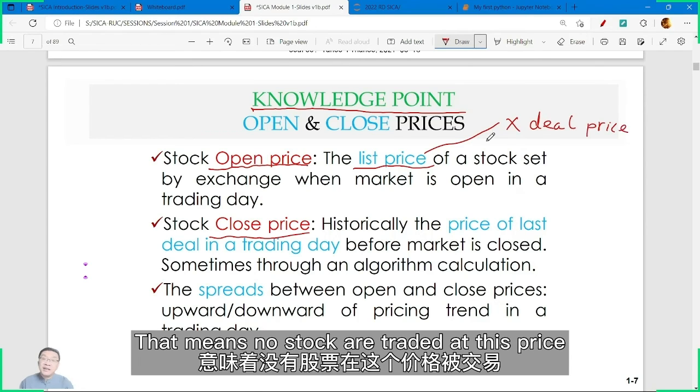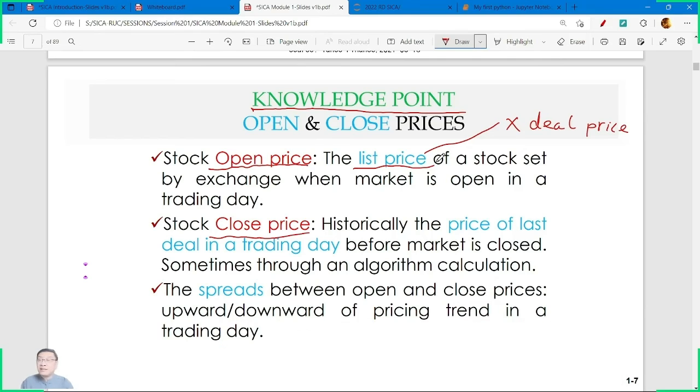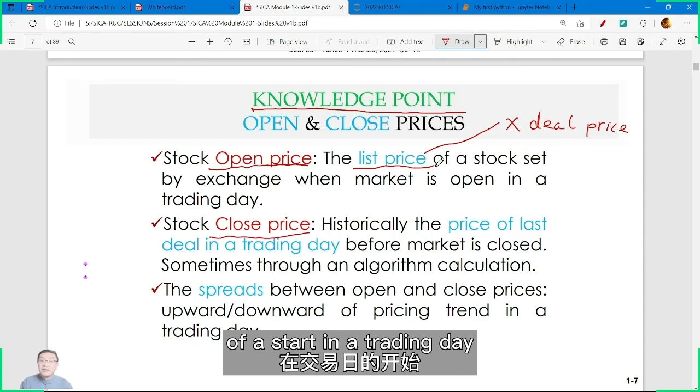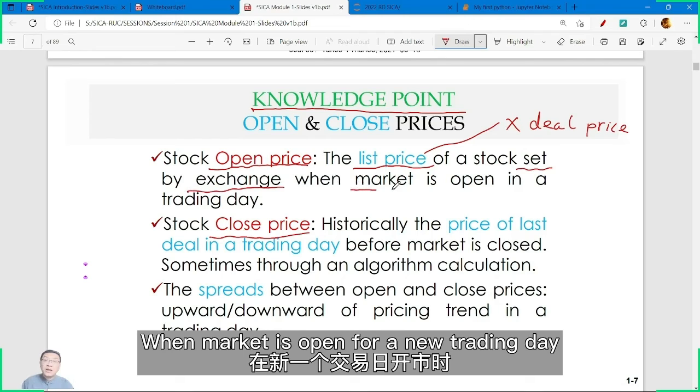That means no stock is traded at this price, but the open price usually provides a reference for the first trade of a stock in a trading day. It is usually set by the stock exchange when the market opens for a new trading day.